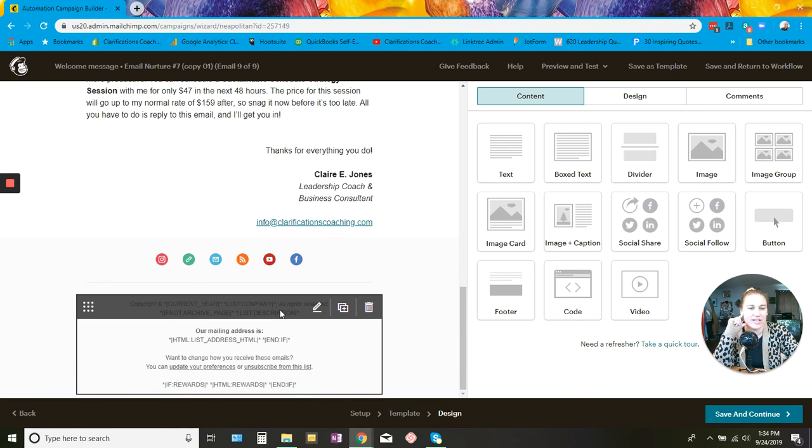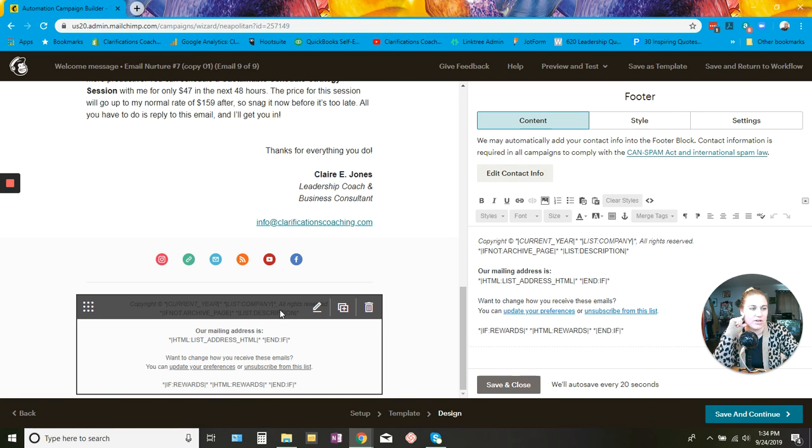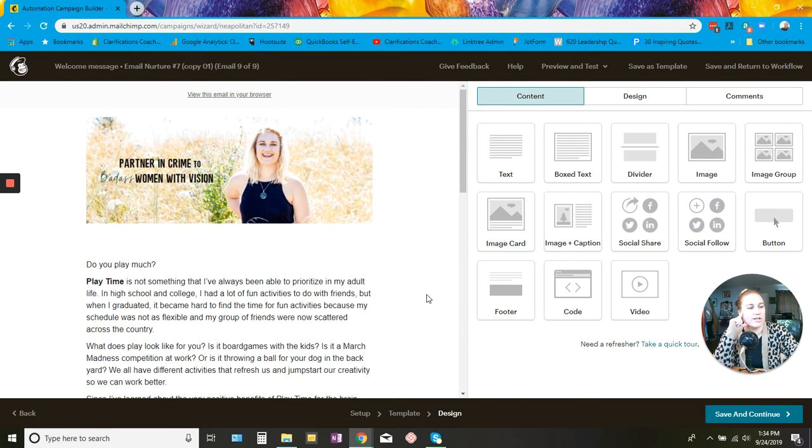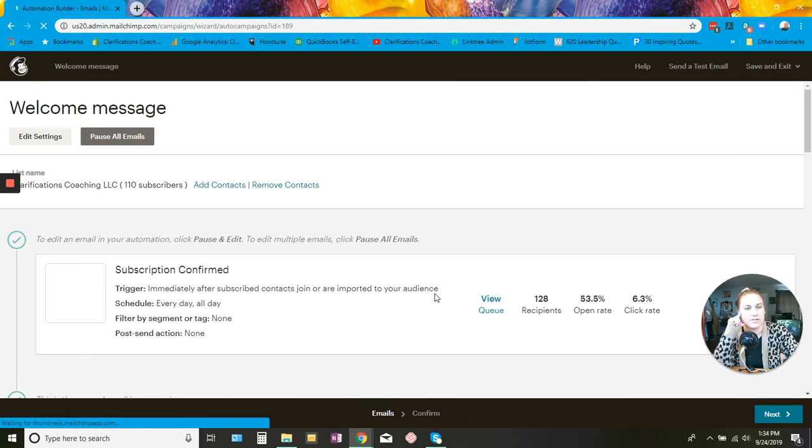This is that footer that I was talking about. So when you go into your audience settings, this is where it draws that information from. So you can see these are merge fields like we talked about if you want to put the first name in for the audience member, the last name, all kinds of stuff like that. So that's kind of what it looks like to do an automated email series.